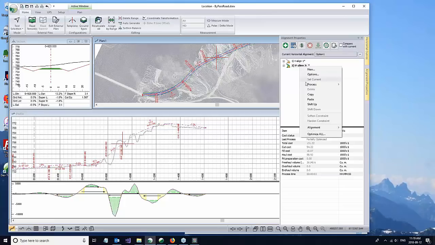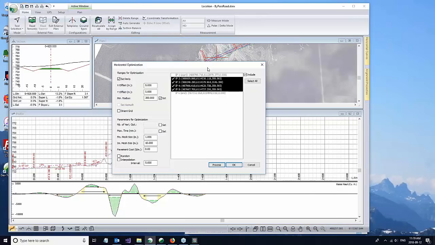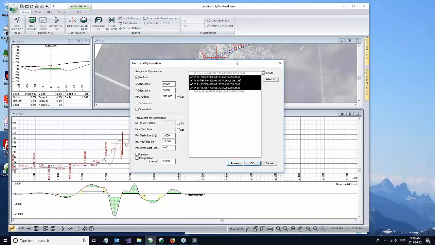I basically ran a process called horizontal optimization. Now I can't do this for you because we'd be here probably for hours. But in this process, I selected some IPs, and I told the software that you can move those IP locations around within a certain tolerance, and I want to keep my horizontal minimum radius set to 300.